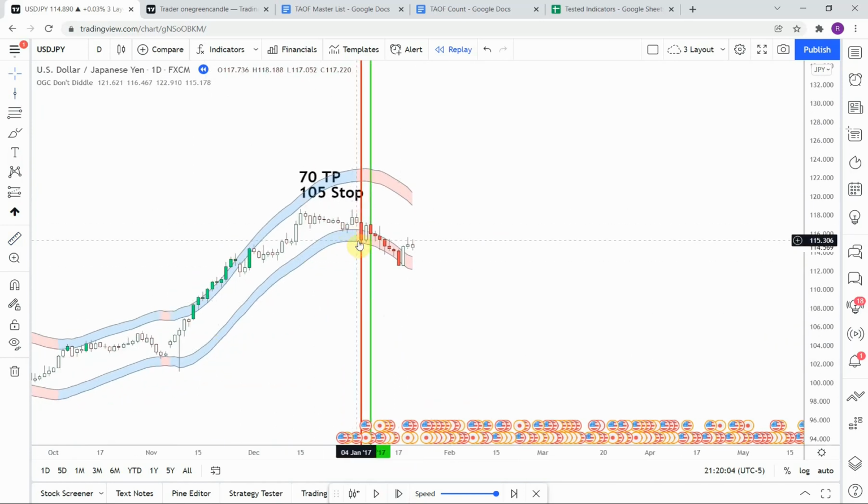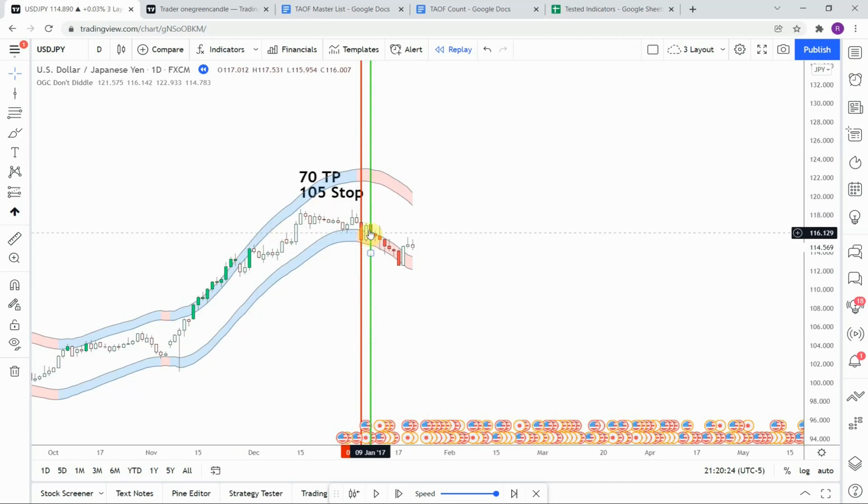Alright, so the first signal that we pick up is a short signal. You can see that we get this big red bar right here almost immediately on the very next bar. As a matter of fact, we get a spike, a big bar spike to the upside, which does hit the stop on that one, getting us stopped out.